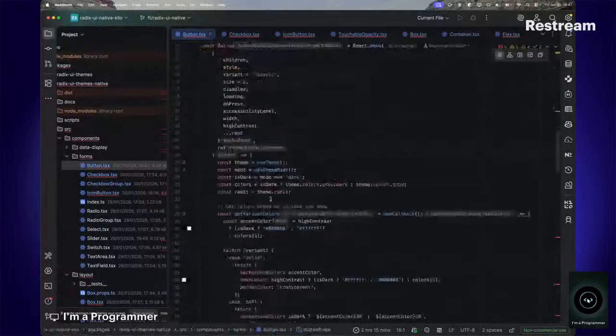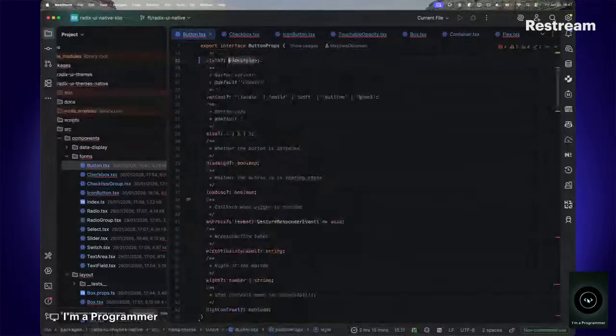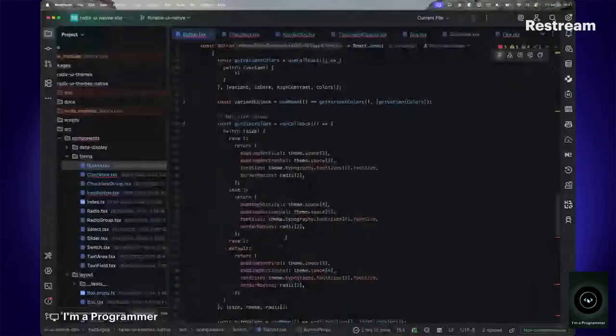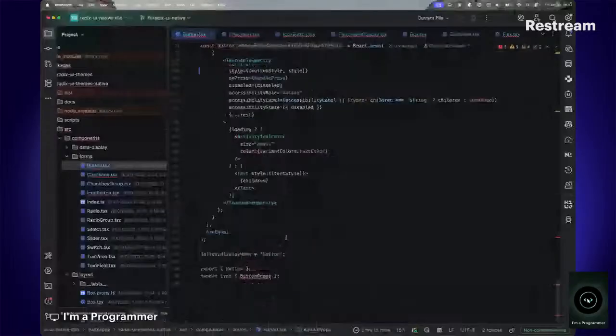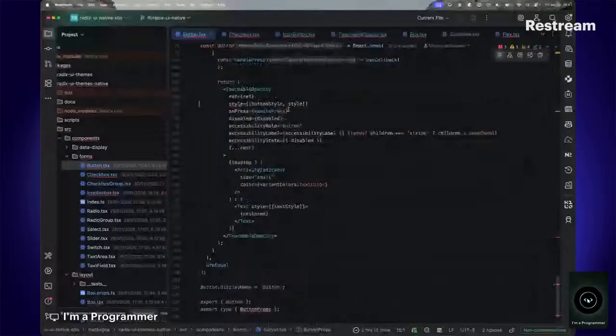Let me see what it did first of all. So we can take in one or more style types like this, but this is still complaining that it has no common properties in this.